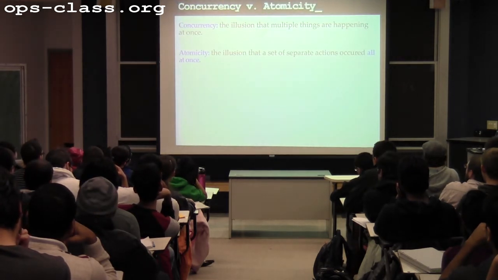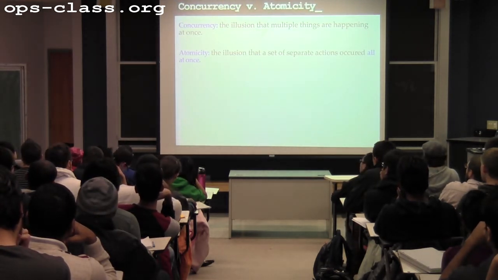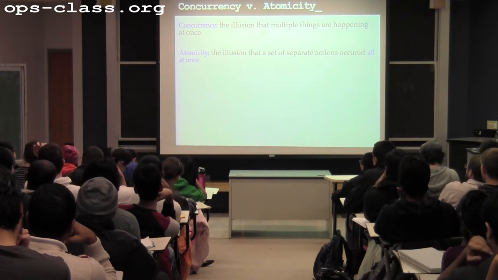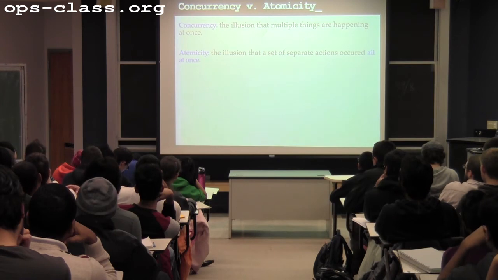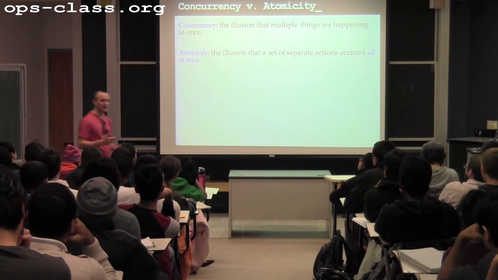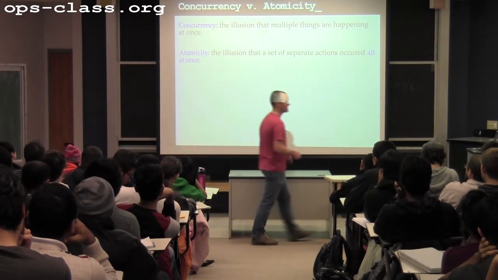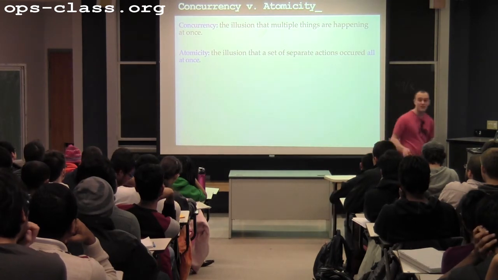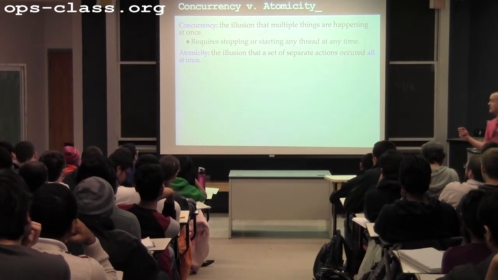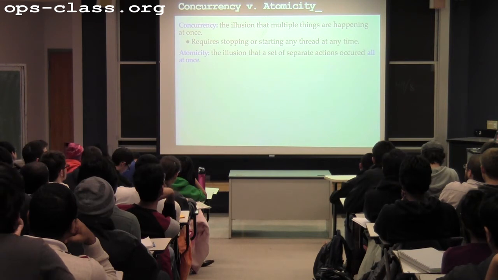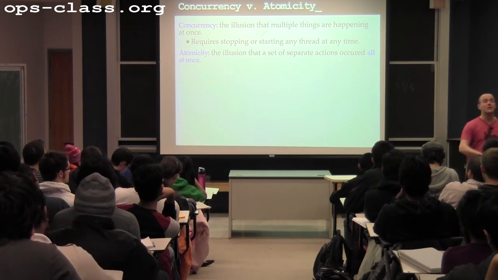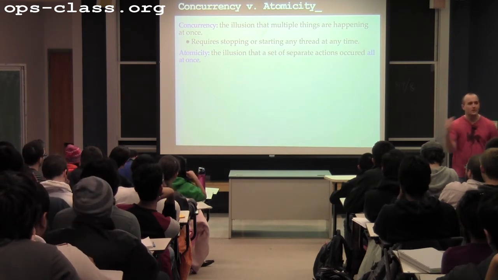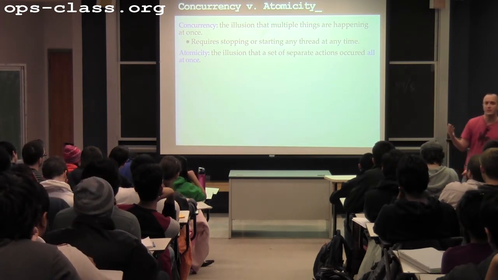So now let me introduce a new illusion. It seems weird, because it seems like we're backing up right here. First of all, we talked about concurrency, the illusion that multiple things were happening at the same time, which was a good thing. It was a way to keep the CPU busy. And this required the ability to stop and start a thread at any time. In order to hide these hardware latencies and make the CPU available fairly to all the threads on the system, I had to be able to preempt threads and allow another thread to run.